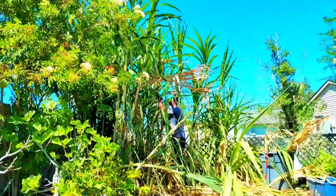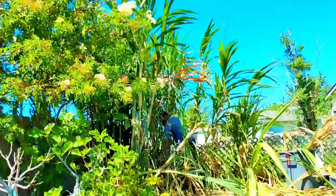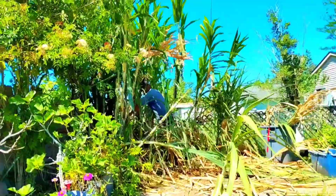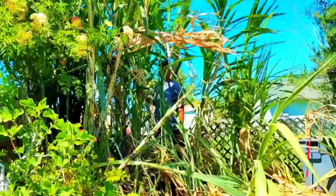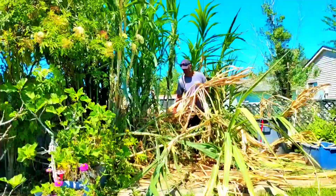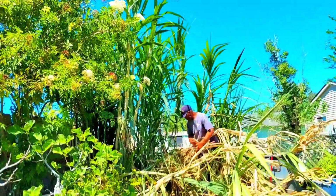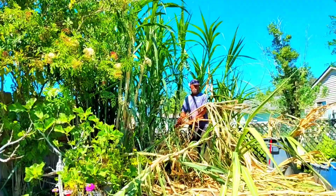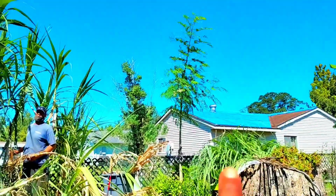So there's Ben. He's standing with the sugarcane, and you can see how tall this sugarcane is. He's 6'4", but that sugarcane is amazing. So I was asking him how tall my moringa tree is. Well, the moringa tree is about 20 feet tall also. And that's one thing about a moringa. She just keeps on growing. If you're growing a moringa, be careful, because she can really get to be 30 foot tall before you know it. The good part about a moringa is that she doesn't have huge limbs going everywhere. She's straight up, but you can definitely take a lot of those leaves off. And there she is right there.